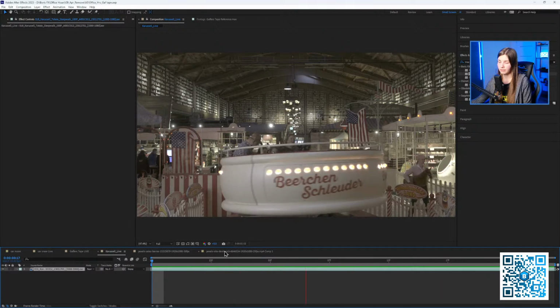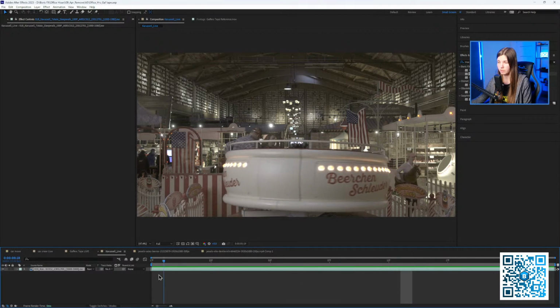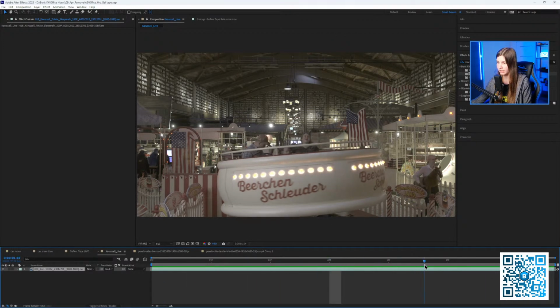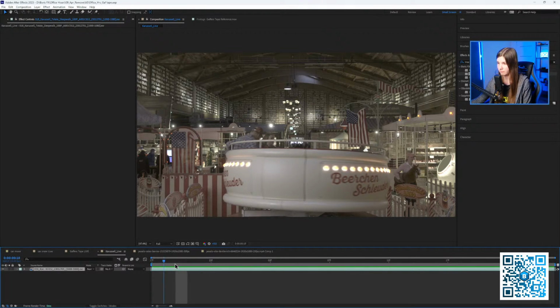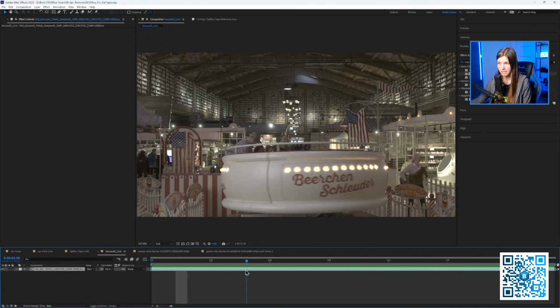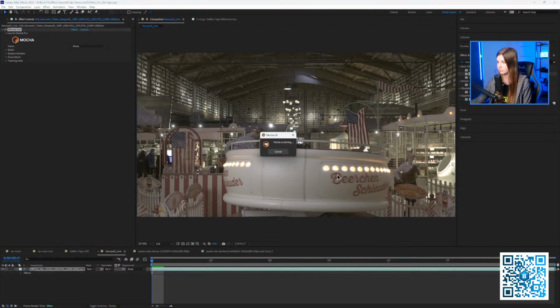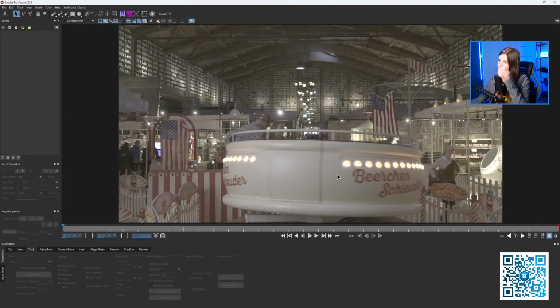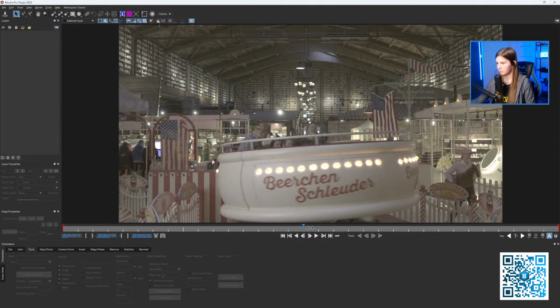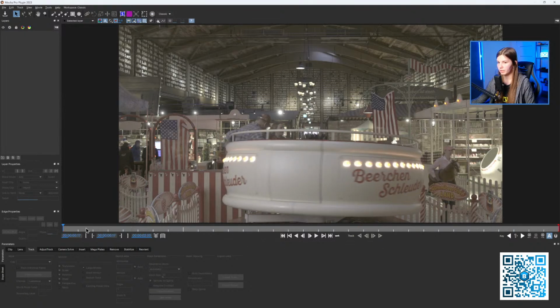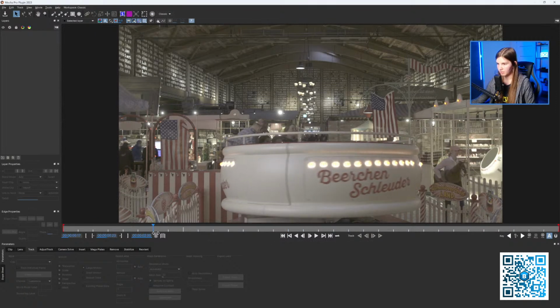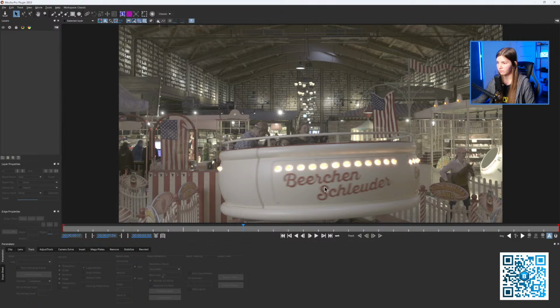So this is again a shot from the forum. And the question was, how do I remove a logo or some text from an object that is not flat? And I won't say that this one would be an easy shot, but it's still possible to do with Mocha. So let's try to achieve that. All right. So I won't be cleaning up all of these labels because the technique will be the same. So I would start with this one.